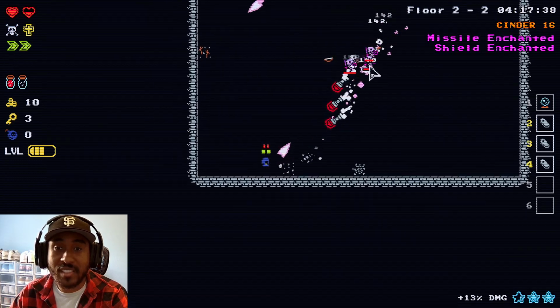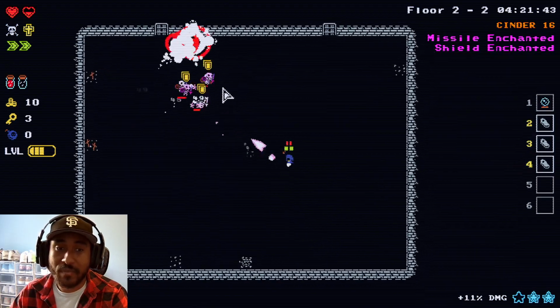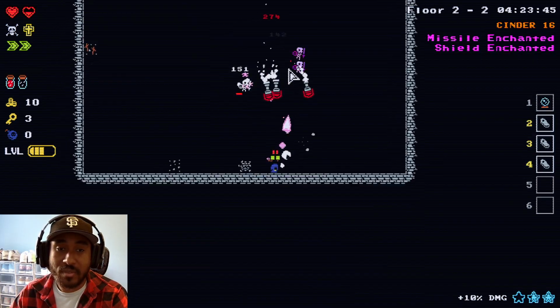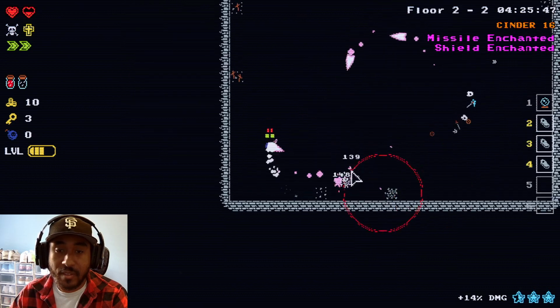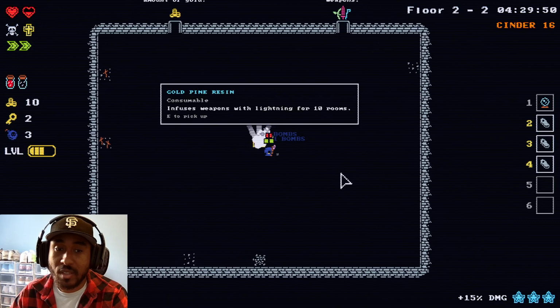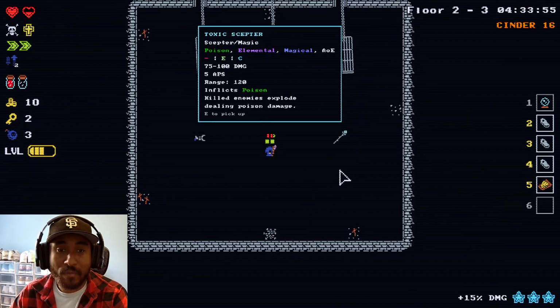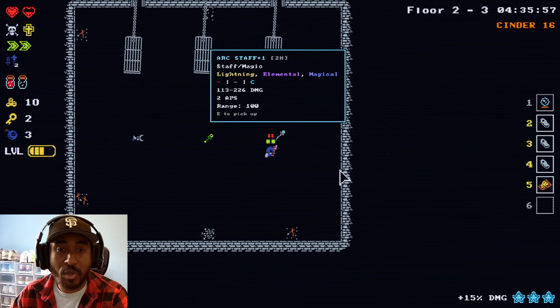I just need a decent weapon to anchor some of these two, and we're good money. Shield, you're awful. Let's get it. Uncommon weapons? Not the best, but oh, bombs. Need you. Killed enemies explode, dealing poison.